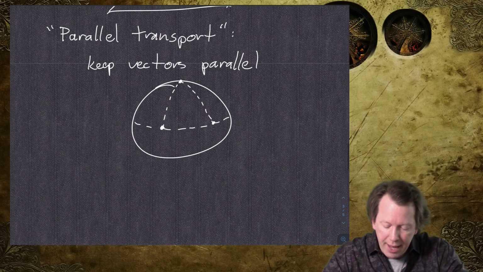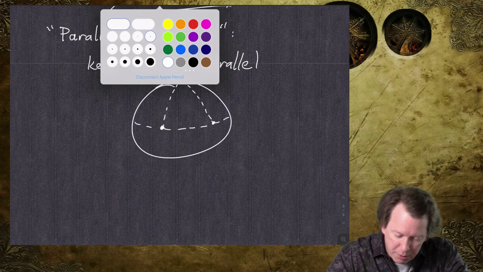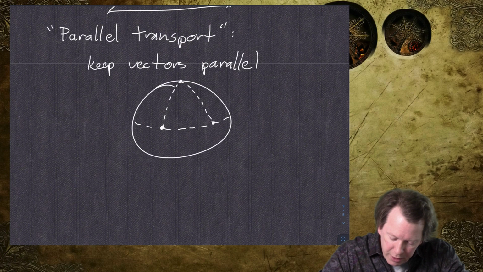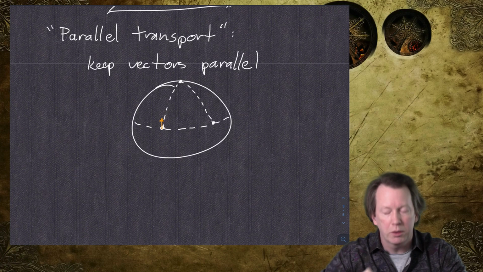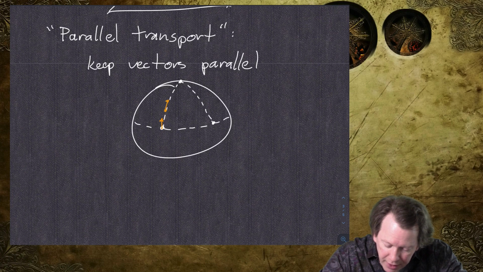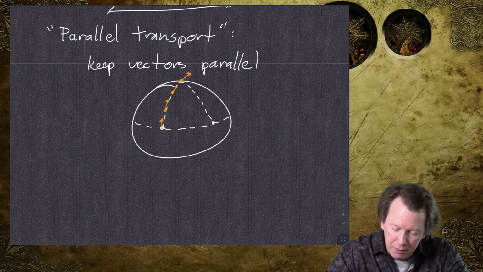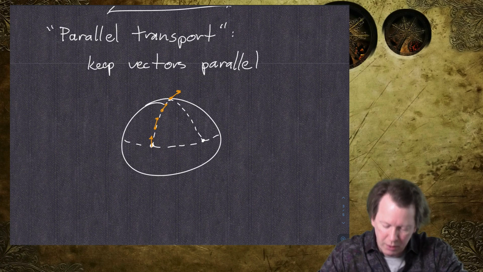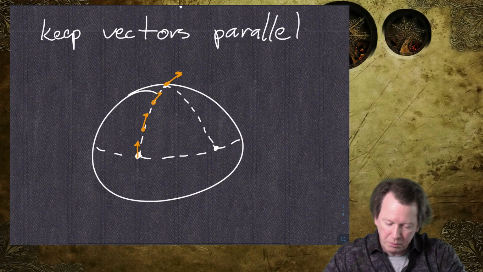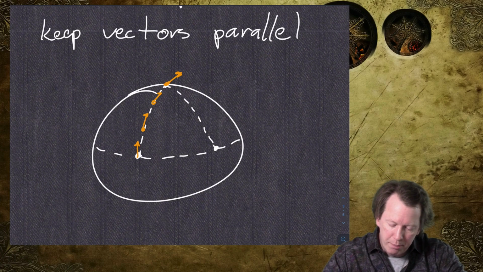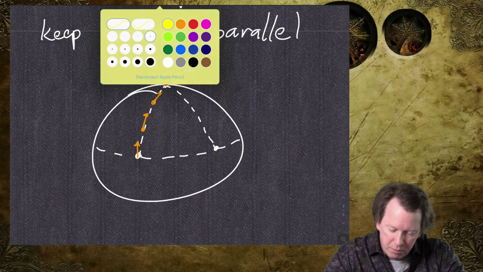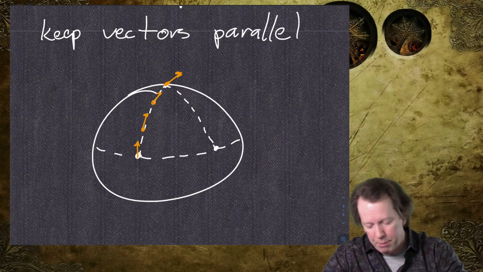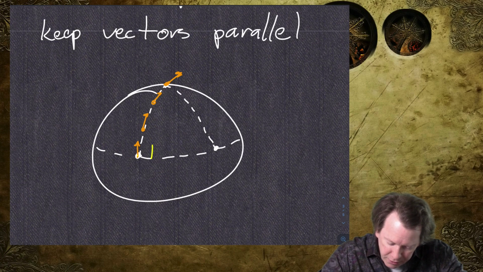And so what if I have a vector that I will parallel transport? I'll make it a different color once again. So here I have a vector, and it's initially pointing in the direction I'm going to move when I walk to the north. So I parallel transport the vector. Basically I just keep it as parallel as I can. There it is. Let me move this away a little bit so you can see it better. But now let me do the same thing, but parallel transport along this path along the equator. So I start with the vector and I move it this way.